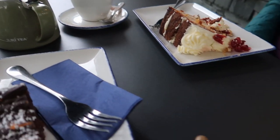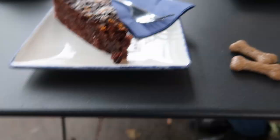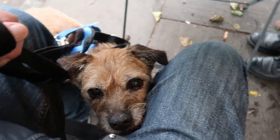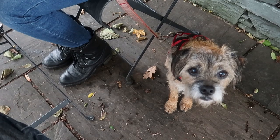And what's Oscar and Sophie got? Bonios. A mini Bonio. Hey, mate. Have you got a mini Bonio? Do you want a Bonio? And we're the only ones outside, sitting under a canopy. We are, aren't we? Yeah. They're all cosy and warm inside here. It's lovely in there. Yeah.